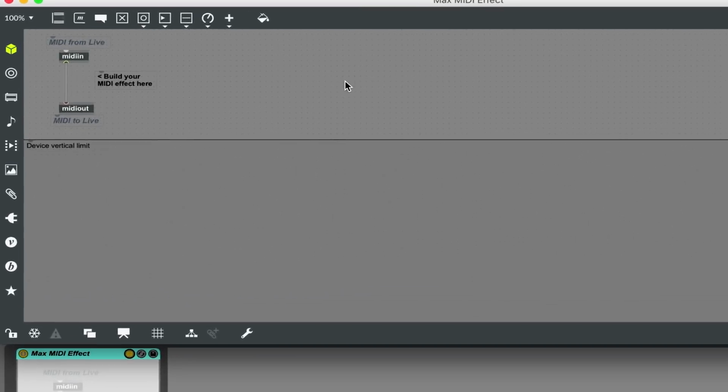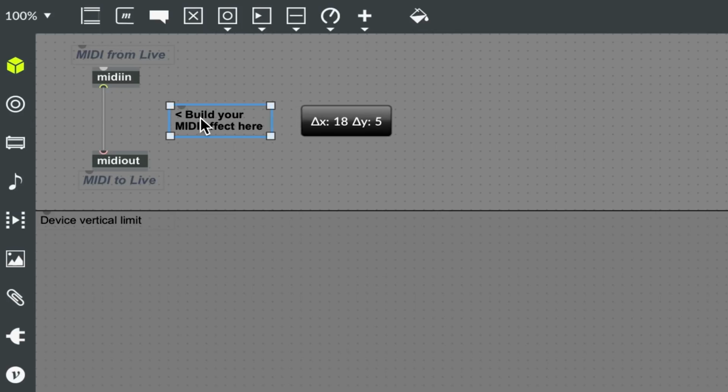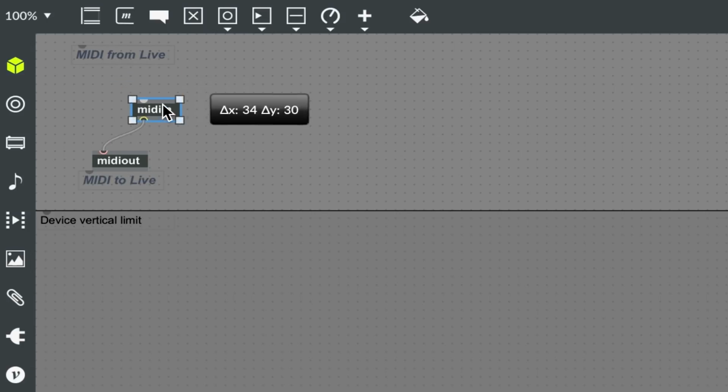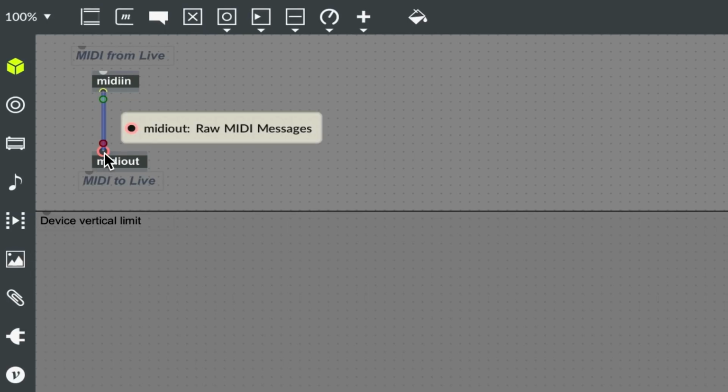And so now that we're in the Max editor, I can click on these objects and I can move them around. For instance, this is a comment just giving you some information to build your MIDI effect here. I'll hit the delete key and get rid of it. We can also start moving objects around now. I can move this object around. I can click on this cable and hit the delete key to get rid of it. I can click on an output port and drag a cable to an input port. And if I hover over an output port, it'll show me what kind of messages that object is sending. If we're careful about what kind of messages we're sending and receiving, we can generate programs this way.